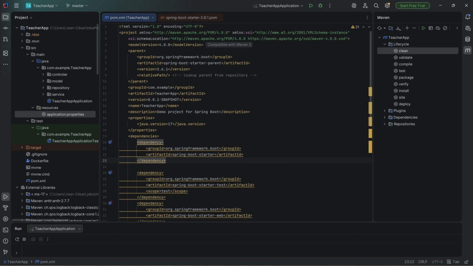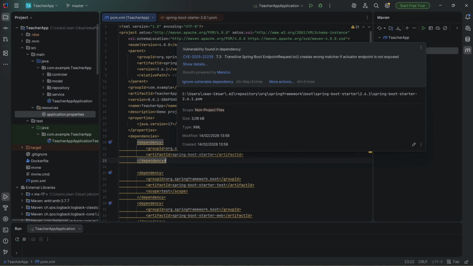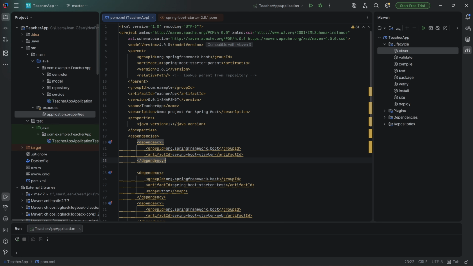Starter dependencies. It provides starter dependencies like Spring Boot Starter Web, Spring Boot Starter Data JPA, Spring Boot Starter Security. These starters bundle common dependencies together, ensure compatible versions, and reduce manual configuration.